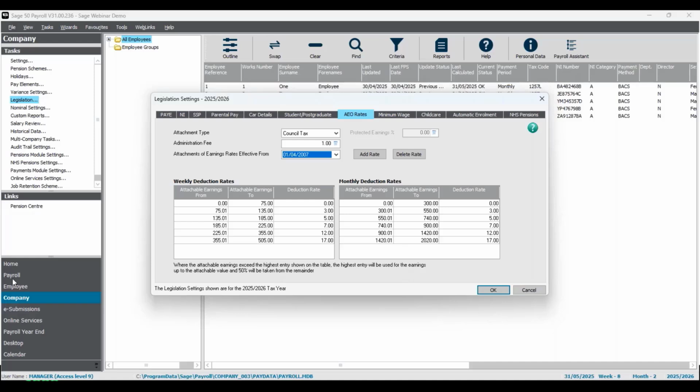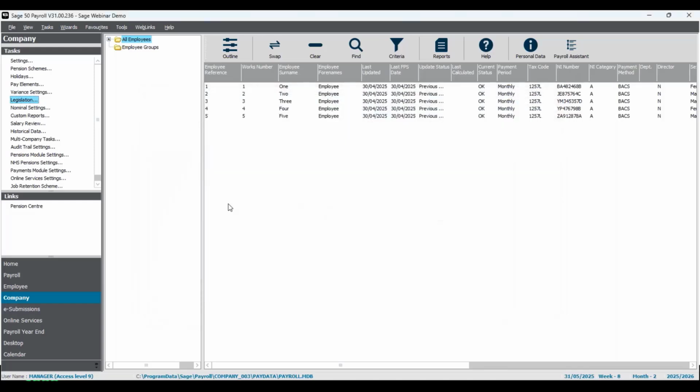They can also help you to establish what type of attachment you've received. So if you have been given information with tables, but you're not quite sure which category to use or which attachment type it is, what I would advise is coming to Payroll here, so coming to the company legislation, and just take a look down this list. Change the attachment type in the drop down and just compare and double check which tables you're going to need to use, and that will help you to determine the attachment type that you're going to need. But that is the company legislation there, and that is where you'll find that.